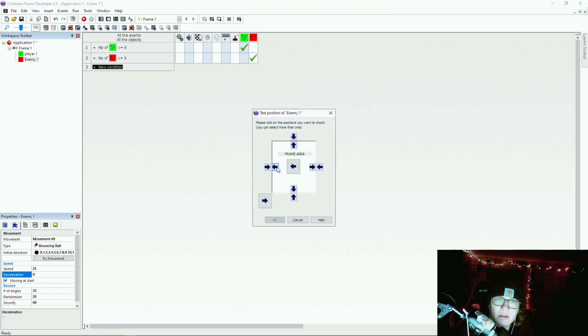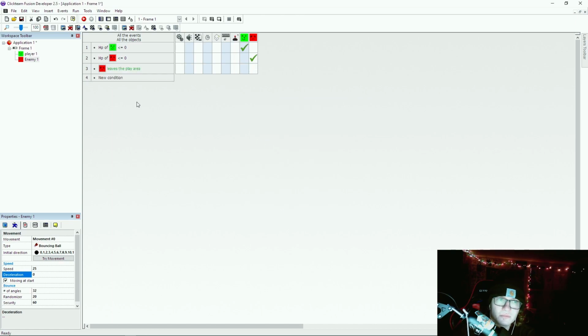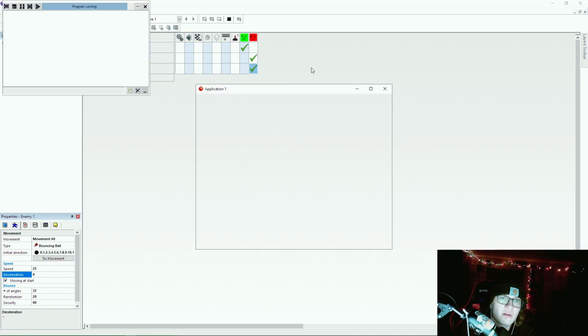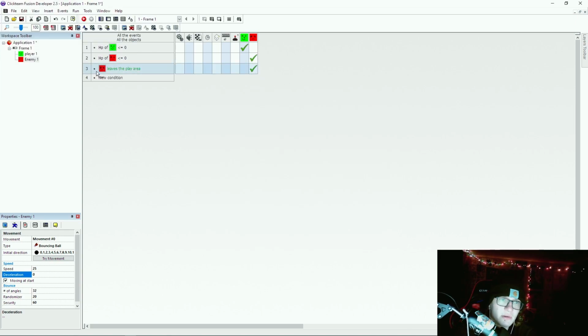If the enemy hits anywhere on the outside, so if he tries to leave the play area, we'll say movement, bounce him off. Now if we run it, goes down here, bam, bam, bam, bam. Yeah, so now he'll bounce around.